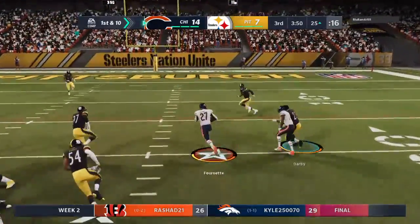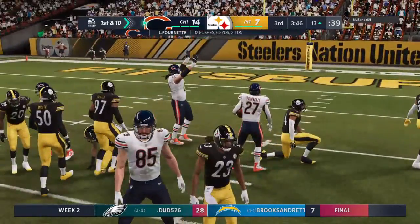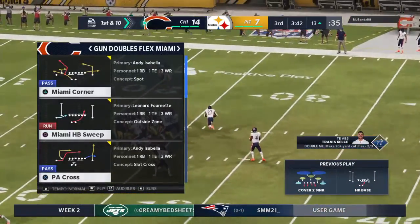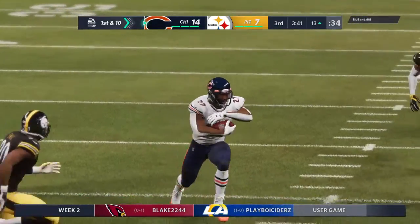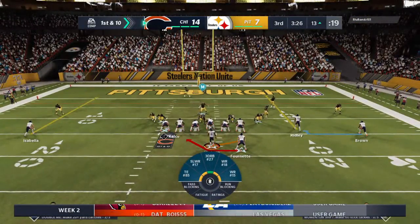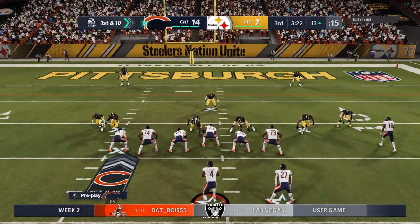Fournette, a first down carry. And down inside the 15 he goes. 12 more yards there and another first down. Looks to me like maybe there's a little attrition setting in with this drive, because when you see that type of a run, I get the feeling the defense is getting a little bit tired. And that's the last thing they need, especially when they look up at the scoreboard. From the 13 now, they work on 1st and 10.